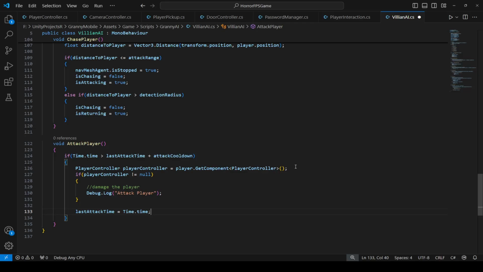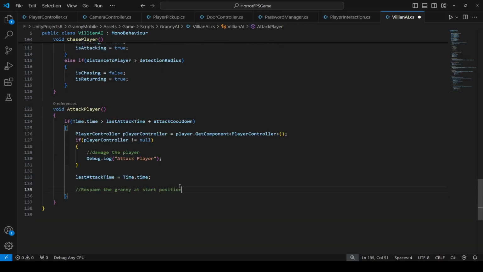And then when the granny attacks and kills the player, after that we want to move the granny back to the start position, and we will also be respawning the player as well. So right here we're going to respawn the granny at the start position, and the reason we will be doing that is because if the granny doesn't move to the start position and the player respawns in the basement again, then you know that the granny will instantly attack the player again and again. So that's why we need to respawn the granny at the start position whenever it attacks the player.